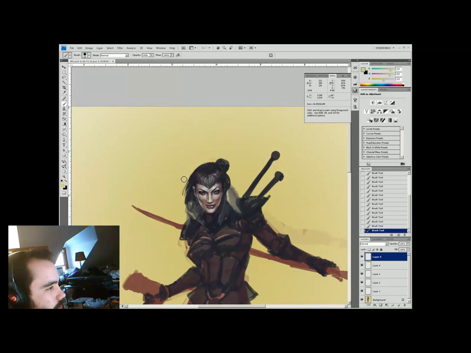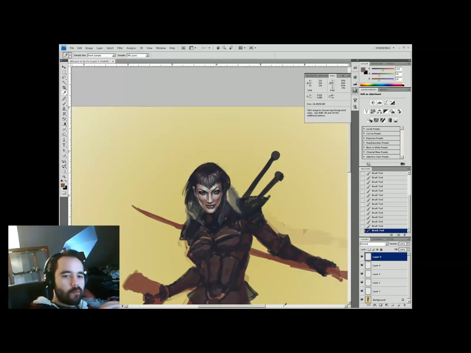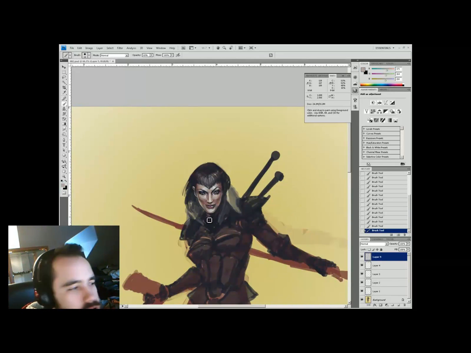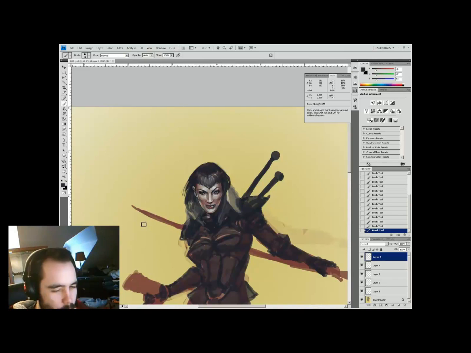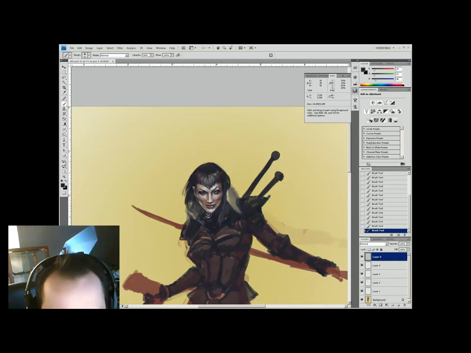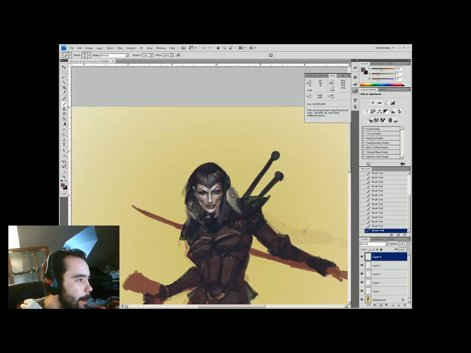Alright, at this point I decided it was time to fix the hair. I didn't really like the double bun, so I gave her a standard, what's the word, kind of like a bob cut haircut, which is really common in Warhammer 40k for female characters, especially those who are associated with the Sisters of Battle, which are elements of the Order Hereticus.